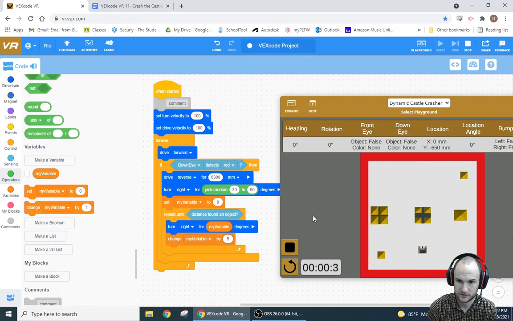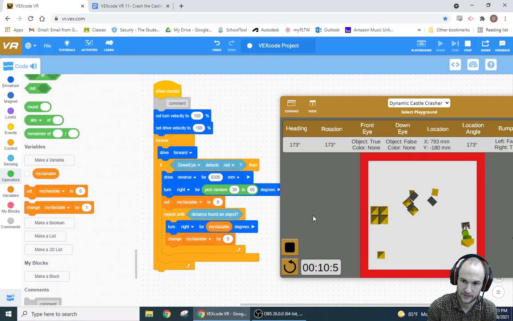So let's see what happens. So I'm going to crash. Good. Now I'm going to back up. And here I'm going to keep doing those 5-degree turns until I point at something. And there I found an object. So now I've got a robot that's like hunting for stuff. I found these objects. Now, is it perfect? Can we optimize it? Probably. But this is definitely going to take everything out on the map eventually. Because if it pushes it off, it's just going to try to find a new object.